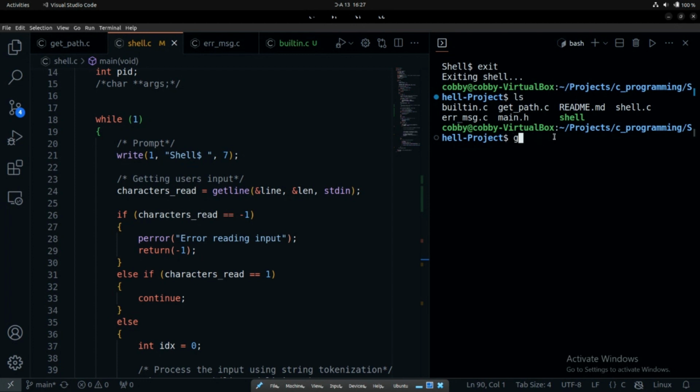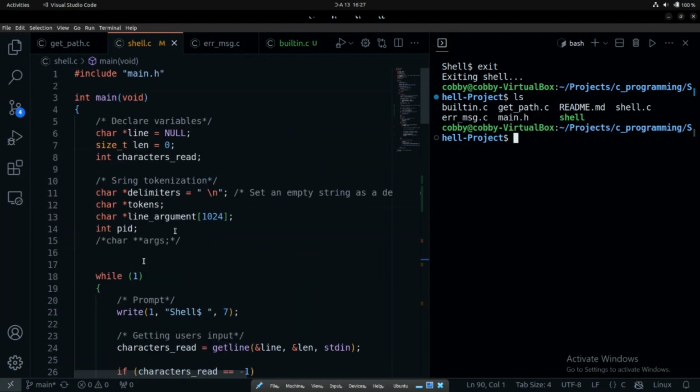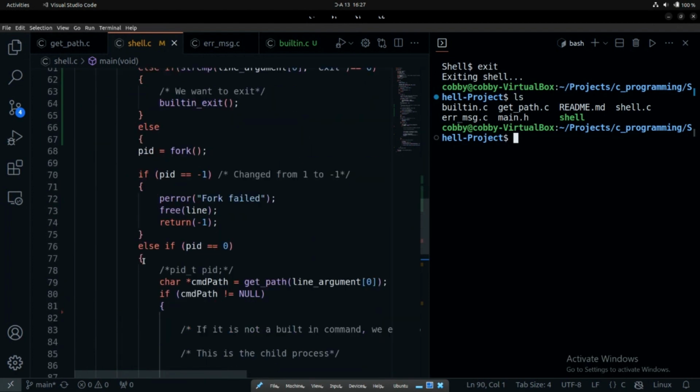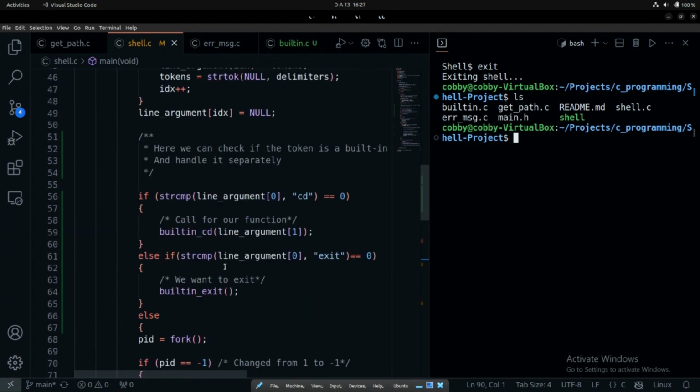A file where you are going to get your path. Then you implement it: a path, and a file where you are going to get your command. You take the get command, or something like that, and then you use getline to get the command. That makes it easy for you to structure the while loop and the declarations as well. The only thing in the main file will be calls for functions, with some basic things that you can do, like string comparing.